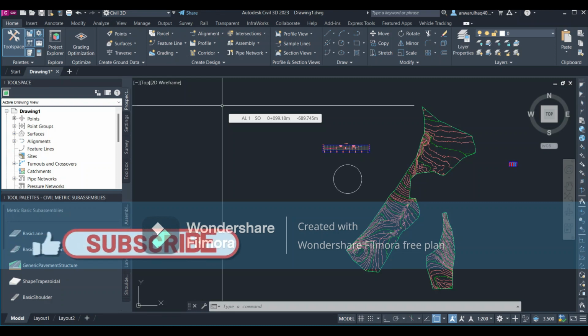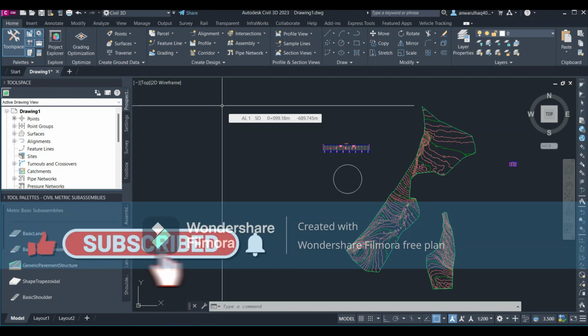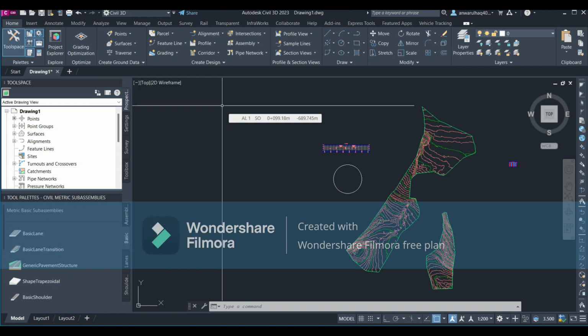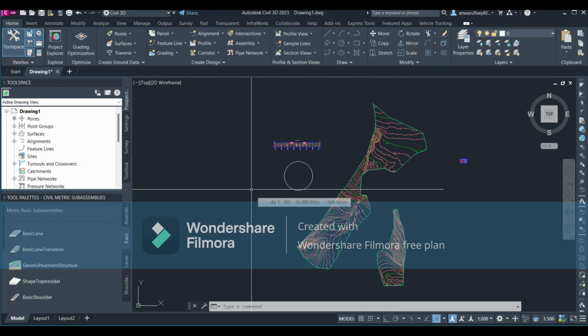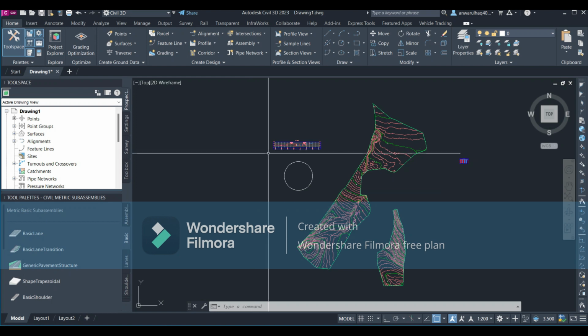Tutorial. So we try to learn the Civil 3D practical uses as we have provided a playlist. You need to go through our previous video because this is a series of videos. So you cannot miss one video and learn complete Civil 3D if you are a beginner. If you know Civil 3D, you can use this tutorial only for assembly and cross sections.